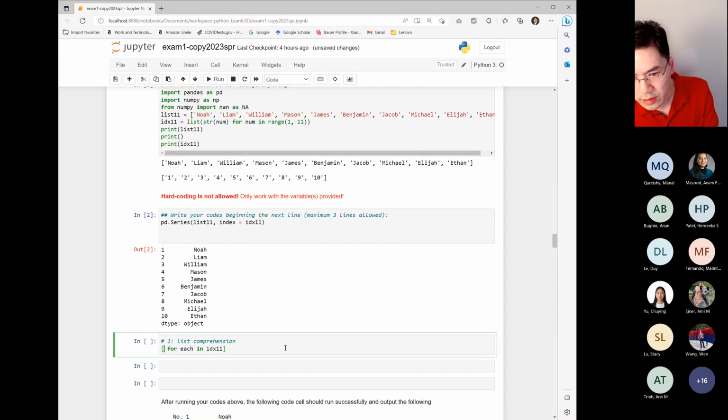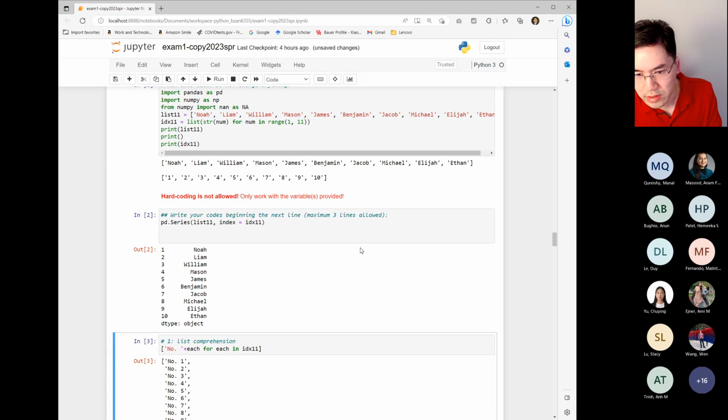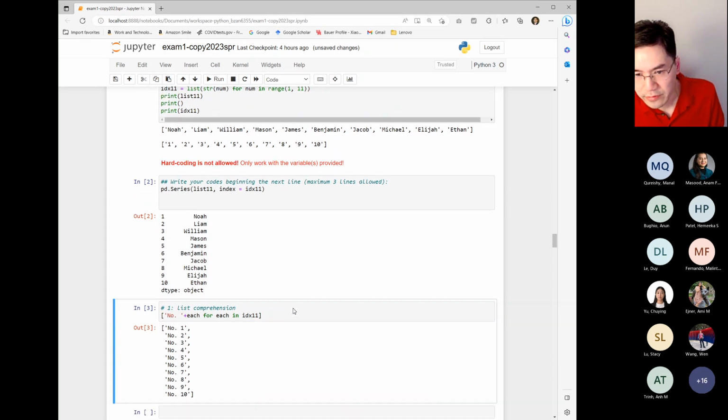Put the task in ahead of it: prefix something, number, prefix that to each. If I do this, I'm going to get a slightly modified list of the given list, and those are the values for the index that I need. And then I confirm I can do that. I put it in my index 11.